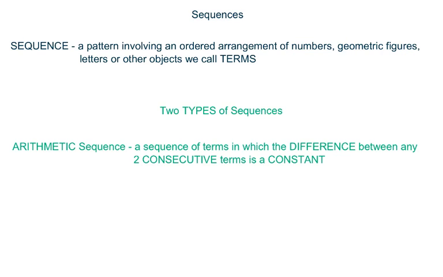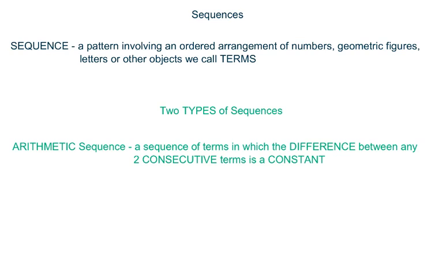I need you to have all of this vocabulary ready when you come into class tomorrow, because we're going to have to be able to communicate using it, okay? So, what is a sequence? It's a pattern involving an ordered arrangement of numbers, geometric figures, letters, or other objects we call terms.